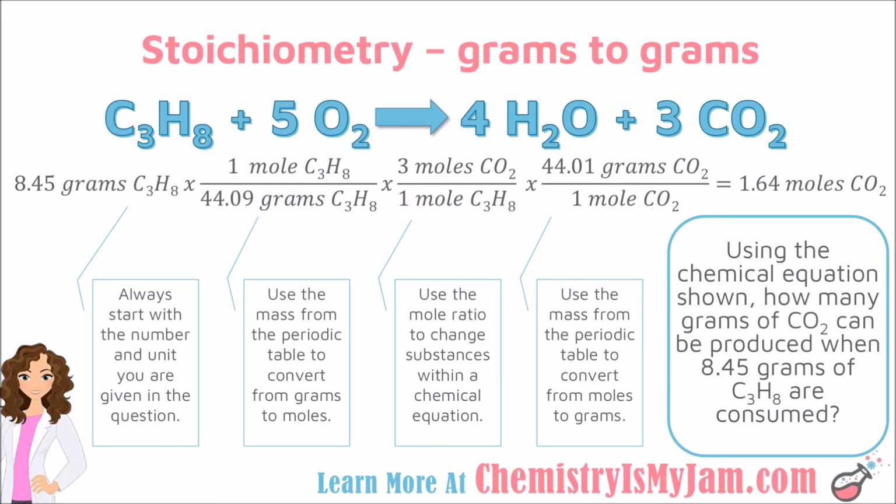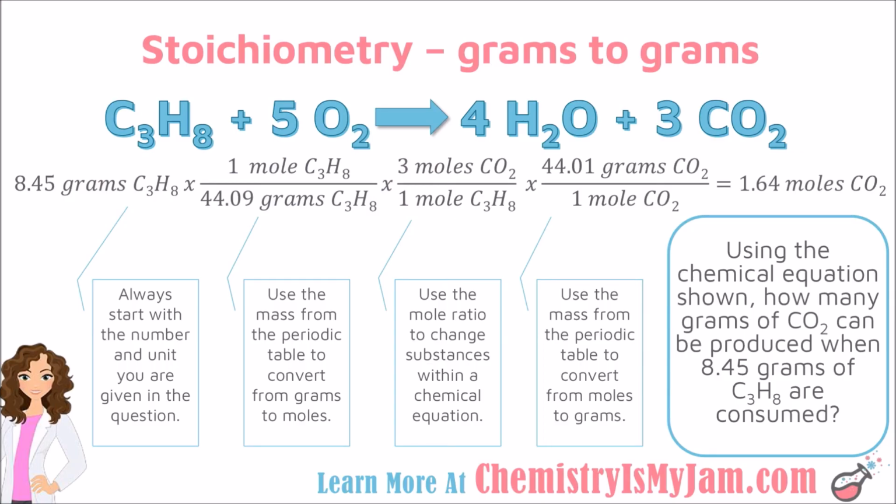So we need one more step where whatever unit I have here goes on the bottom here. So I have moles of carbon dioxide here. I'm going from moles to grams. Whenever you do that, your conversion factor is the molar mass off the periodic table. So I'm going to add up 1 carbon and 2 oxygens off the periodic table. Notice that the molar mass was on the bottom over here and on the top over here. How did we know to do that? Follow your units. Whatever unit you have here must go on the bottom here. Whatever unit is here should go on the bottom here.